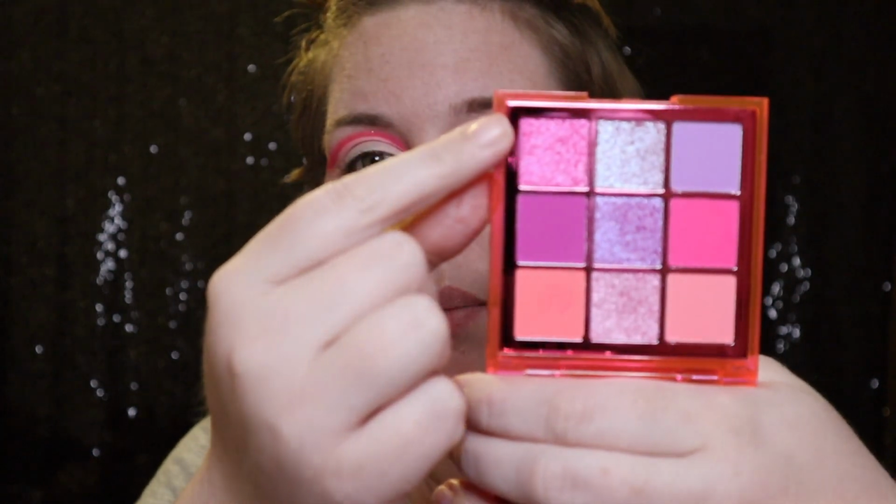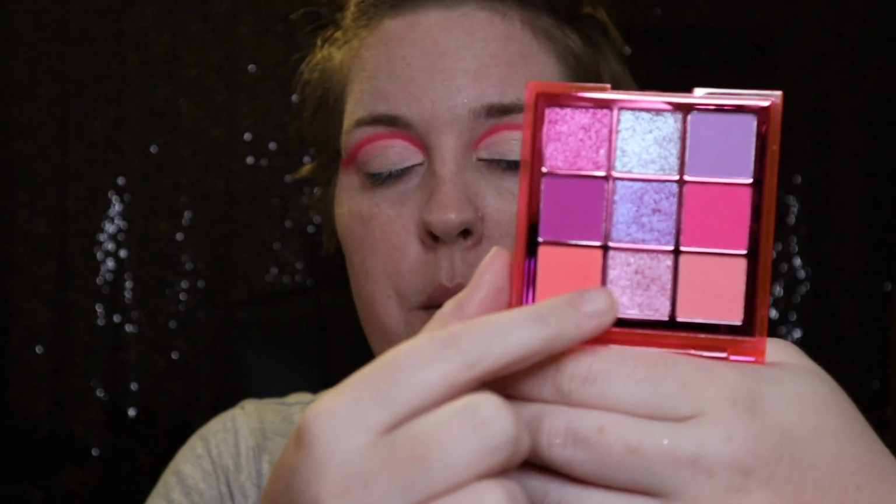I'm just trying it out because Nars is pretty expensive, so. All right, so we're gonna go ahead. This is what I got so far. I like it. I use the concealer. It's pretty sticky, but we're gonna go ahead and use two of these shimmer shades. We're gonna use this bright pink and this light pink here. I'm probably gonna create like a halo eye, and let's go.